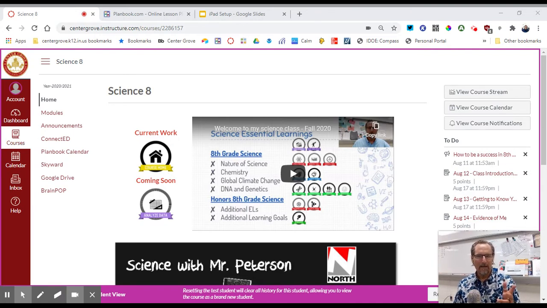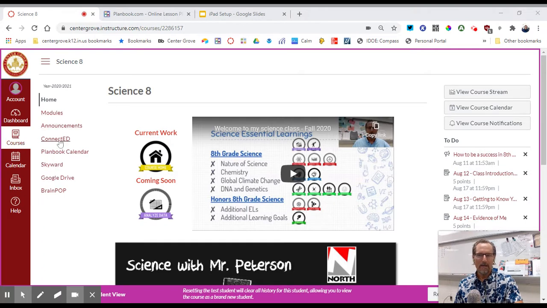Now, the nice thing about an iPad is you can actually get both. You can use the browser in your iPad, which is Safari or Chrome, to get it looking just like I have it. Or you can use the app, which works slightly differently. Like I said, the global navigation will be along the bottom instead of the side, but more or less the same tools are there.